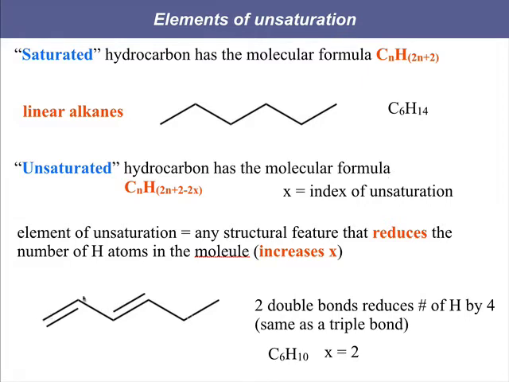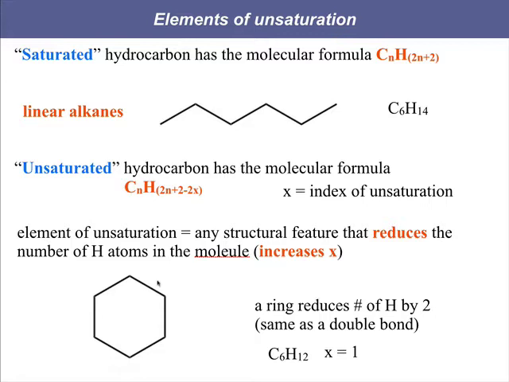Let's look at this structure. Now you notice that we've got 2 double bonds here, which means that if this is consistent with what we saw on the previous couple slides, we should have 2 elements of unsaturation. Each double bond, each pi bond, I should say, is an element of unsaturation. What's the formula? The formula is C6H10. That is, we are missing 4 hydrogens, or 2 degrees of unsaturation. Each degree of unsaturation reduces the number of hydrogens by 2. So those 2 indexes of unsaturation are the 2 pi bonds.